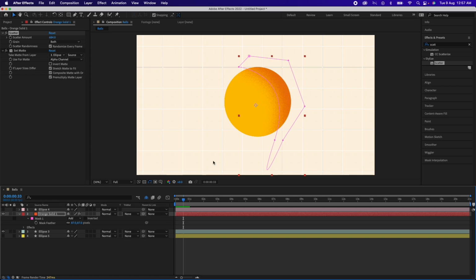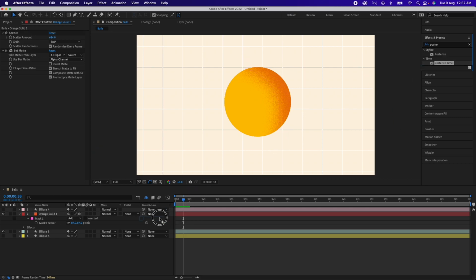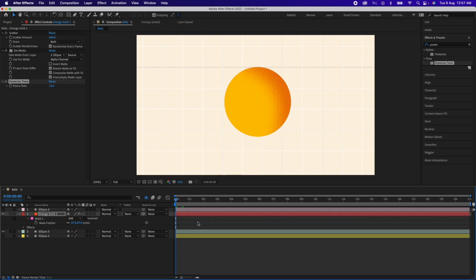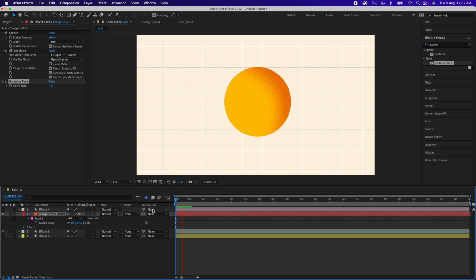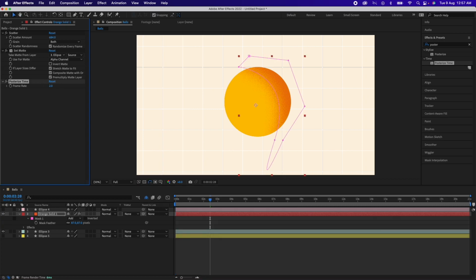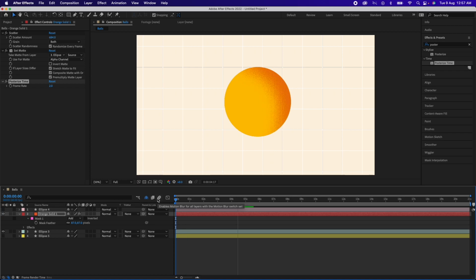So what you need to do is basically go and apply an effect called posterize time to this layer and make it a 12. So this will animate in 12 frames per second. This is also fast. Let's make it like maybe 1 frame a second. Yes, I think this looks good now. I think this is what we needed. We can make it like maybe 2 frames a second. Yep, I think this works for me.